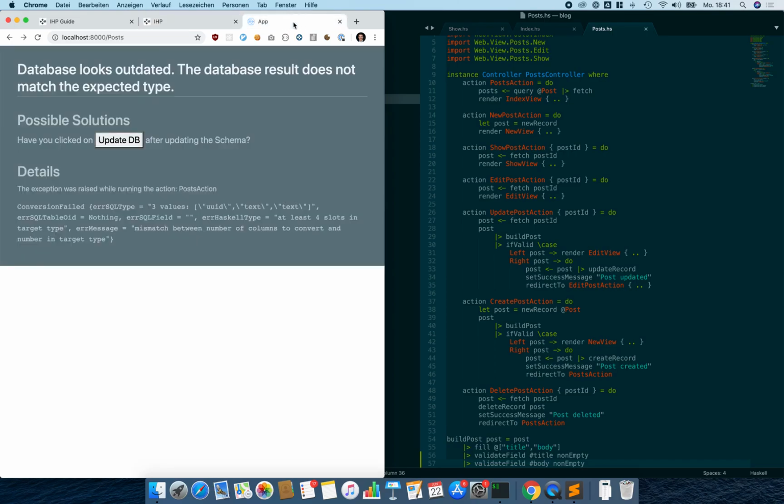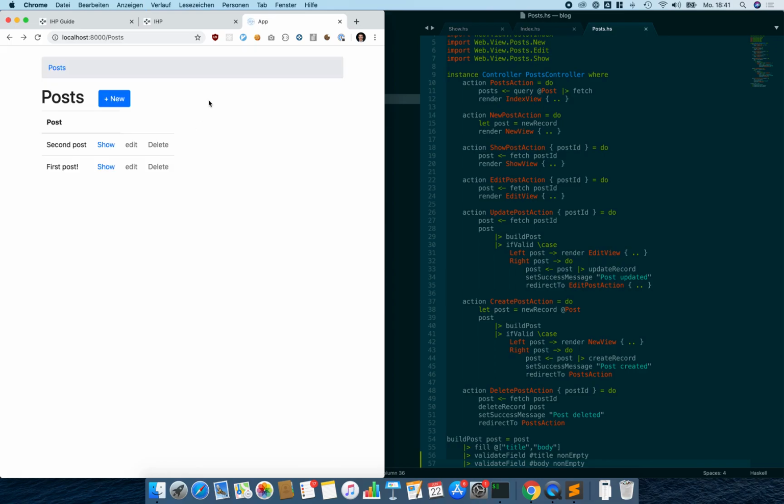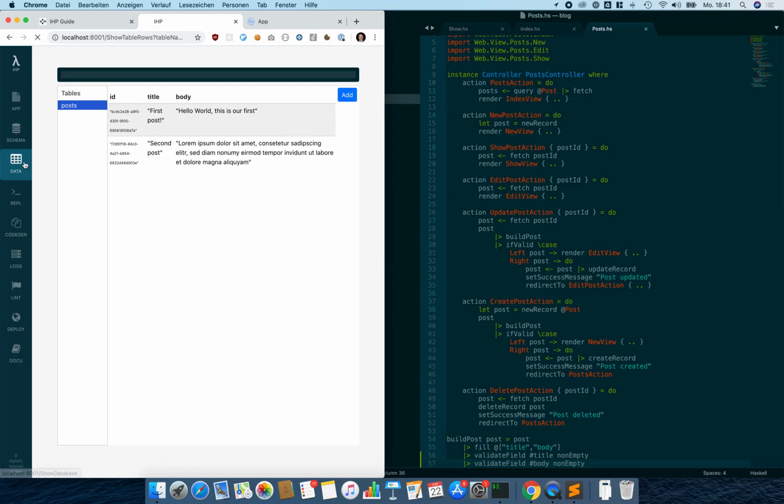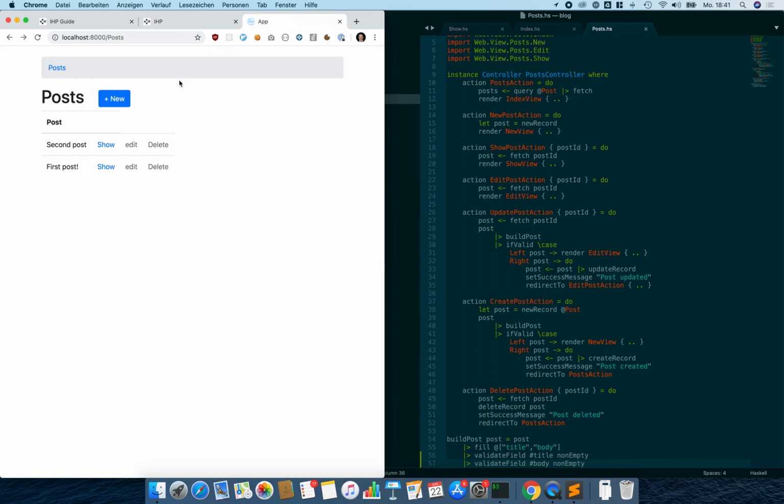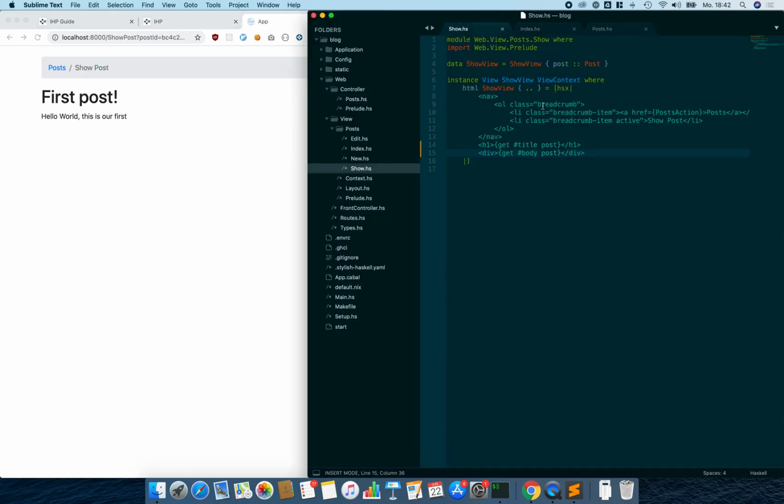So now we click on update DB in our app. Now we reload the page and we can see it's working again. When we go to the database exploration tool again and click on post, we can see the created at column has been created.